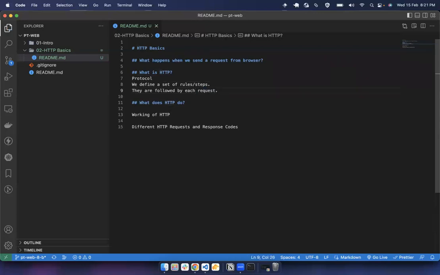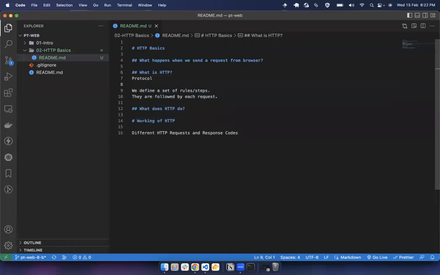Now, what are these rules and how are they followed? We will talk about all of that when we talk about the working of HTTP. Just imagine that HTTP is a protocol. Whenever we say it is a protocol, it means there is a set of rules and they are supposed to be followed by each request.